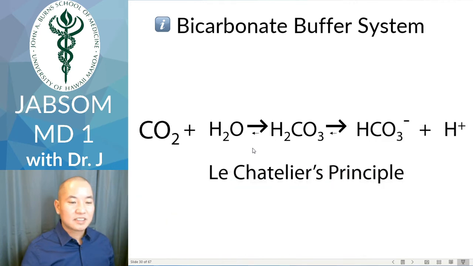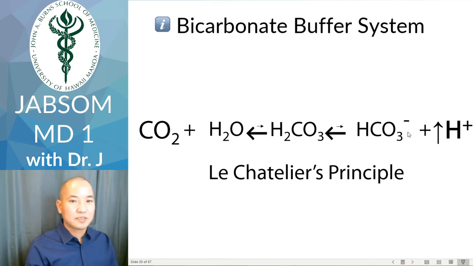Now, does this work the other way around? Remember, this is a reversible reaction. It not only goes from carbon dioxide to acid and bicarbonate, it can actually go the other way around. If you have a lot of acid, that can shift the equation to the other side. Because, again, your body likes homeostasis. In arterial blood, it likes to keep a very narrow range, between a pH of 7.35 to 7.45. It's a very narrow range of pH.